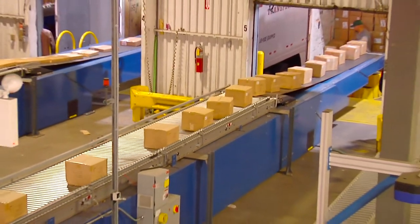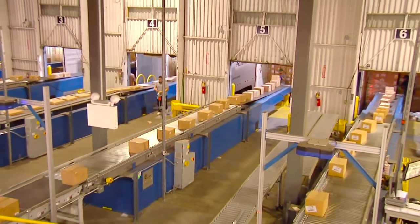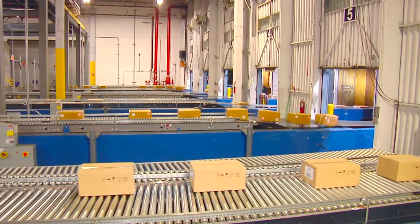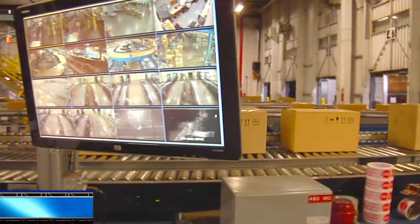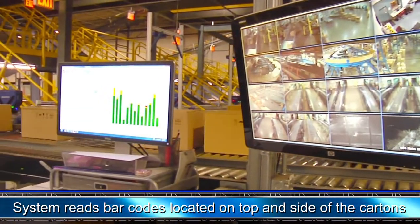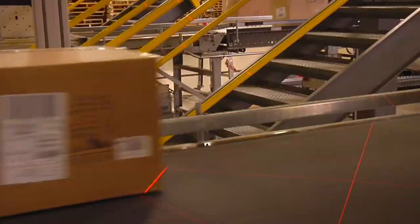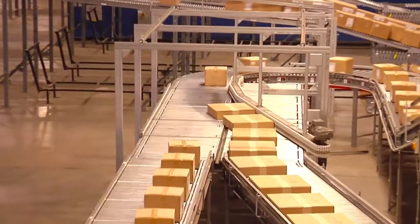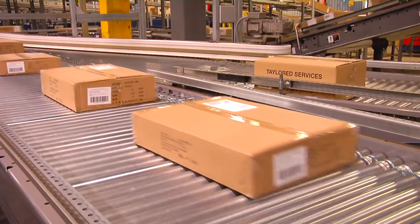Our zone 2 area, which is the area right in front of receiving, is primarily for our consolidation loads. So as a visual check, we could walk outside on the receiving dock and see all the trailers left to be processed for the day. Inside the building, we can actually see on our computer system where all the trailers are. The computer program shows us a color, and that states the aging of the trailer, so we know how long the trailer's been sitting there based on the color, just as a visual check.